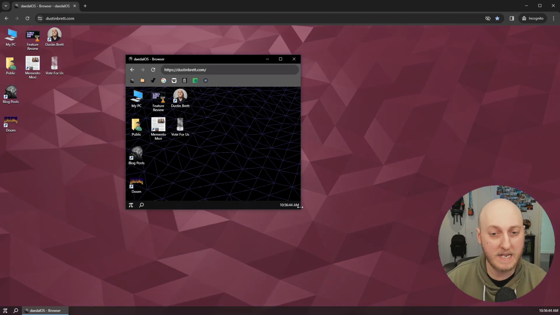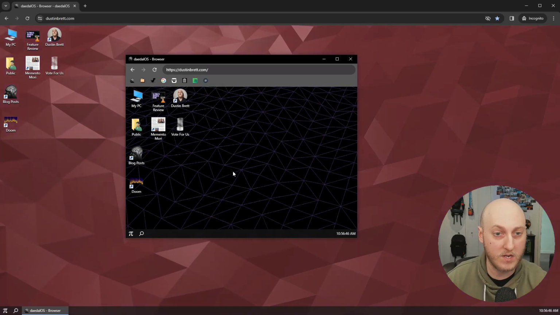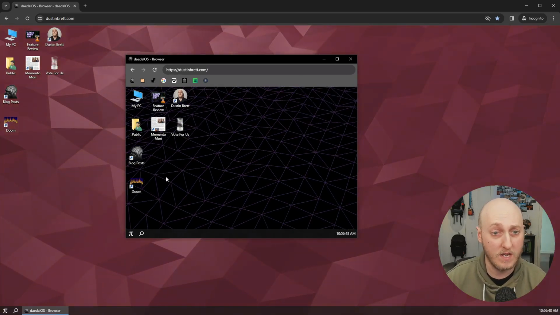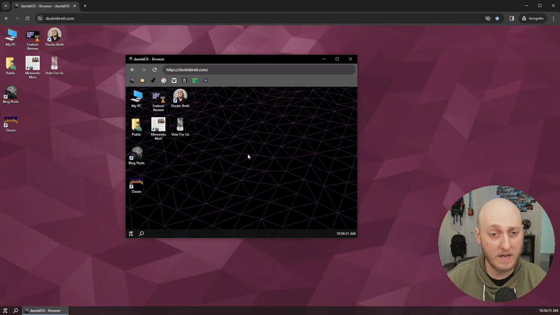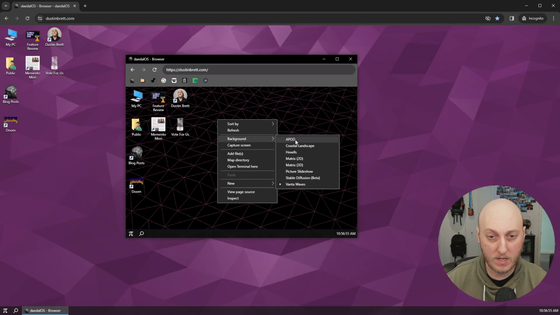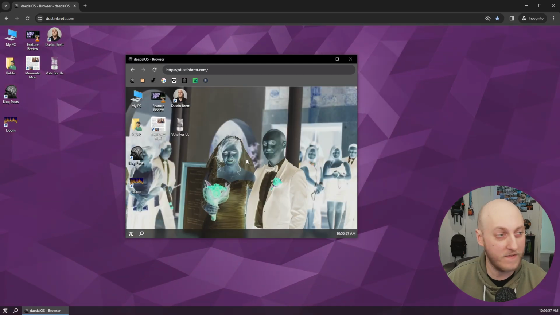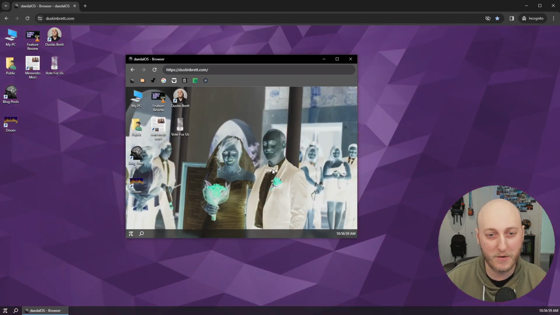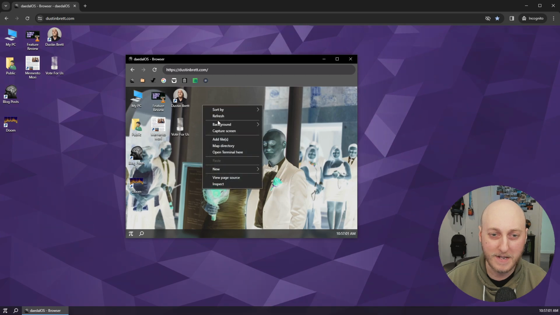And one thing is that it detects if you're opening it inside itself, and it shows you a different version sometimes. So for the wallpaper, it used the wireframe version. And if we were to switch this to, say, my slideshow, it actually inverts all my slideshow pictures. So there's my wedding photo, but it looks a little weird inverted.